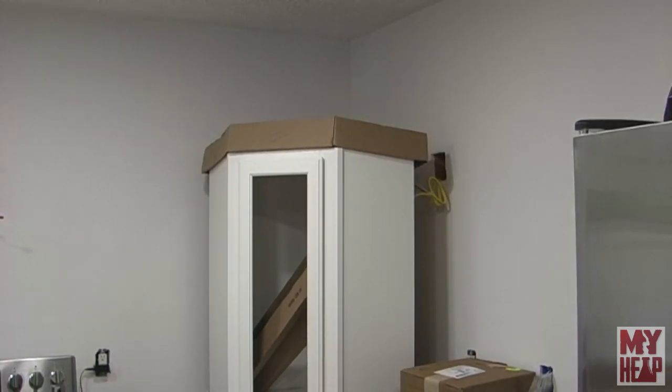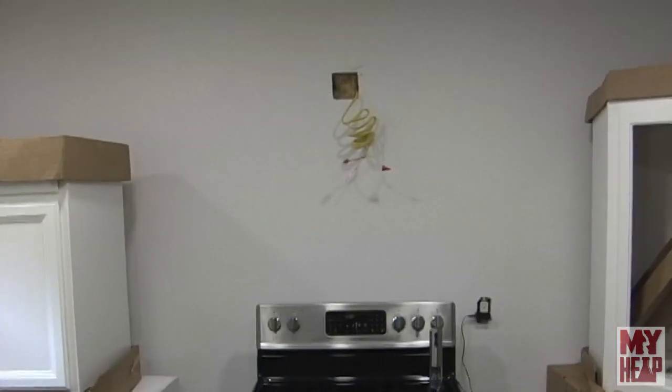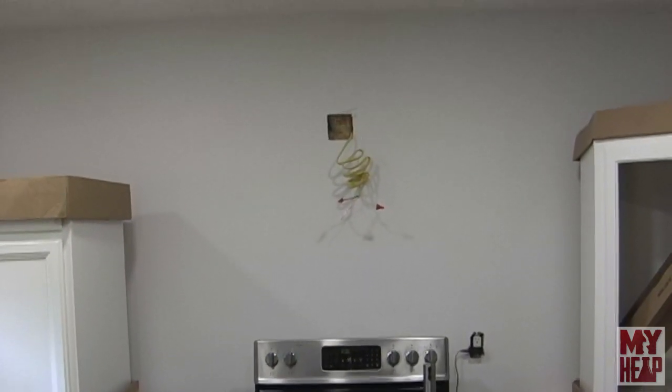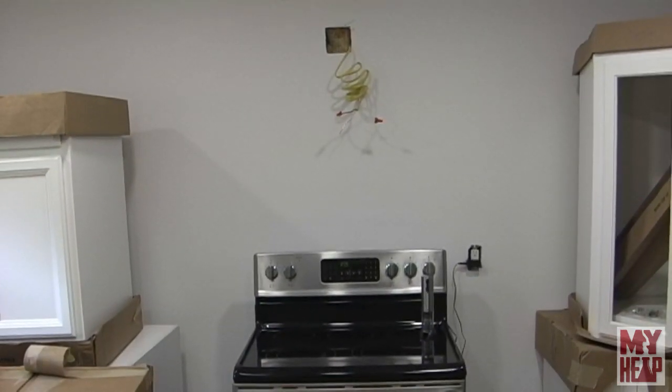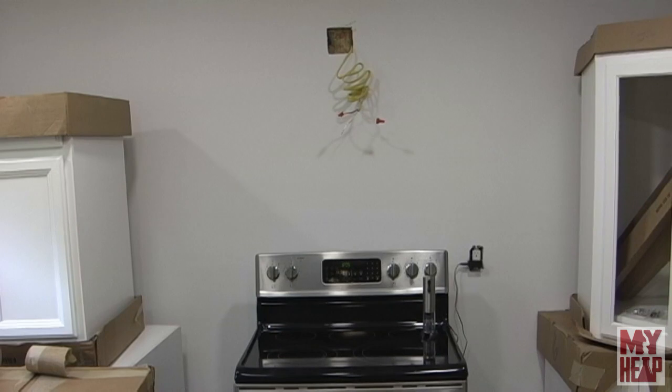The wire coming out of the wall will actually go into a zip box inside a cabinet, and that particular one you're seeing there will be to power under counter lights, some pucks that'll get put up under there. So I'm going to swing around here, hopefully, and move to the center of the kitchen. So that wire that you see hanging out there will be inside of a cabinet and will power the under cabinet microwave.